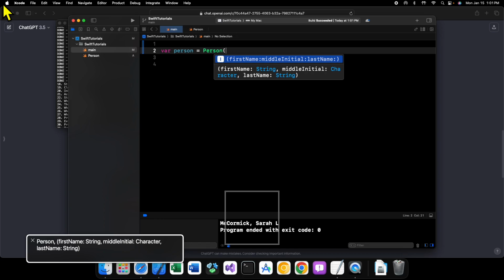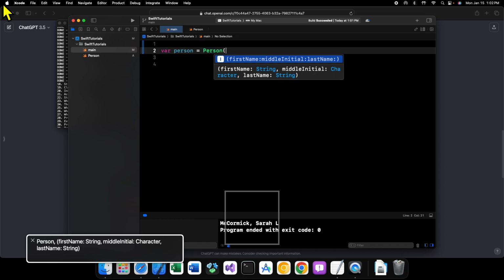Now, we only get one initializer in the case of our struct because it only generates one constructor for us. It generates that constructor with all of your properties in it, but it does not generate an empty one. So if you want an empty initializer in your struct, you have to be the one to do that yourself, okay?